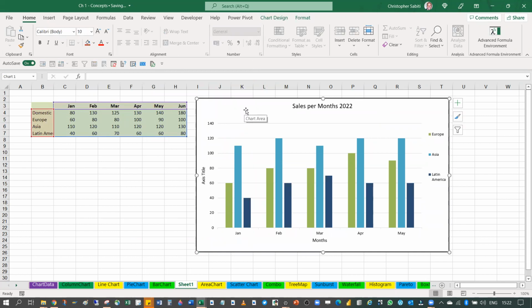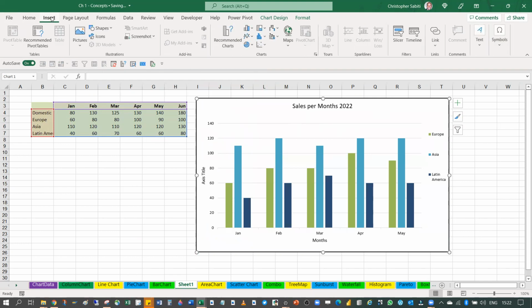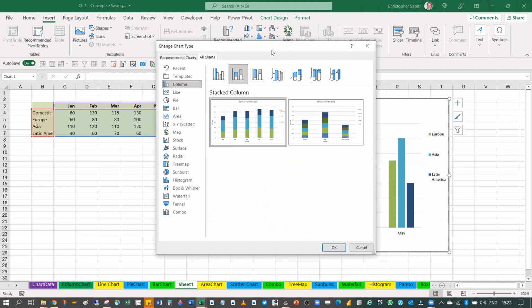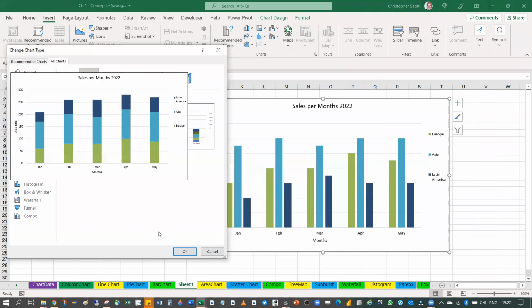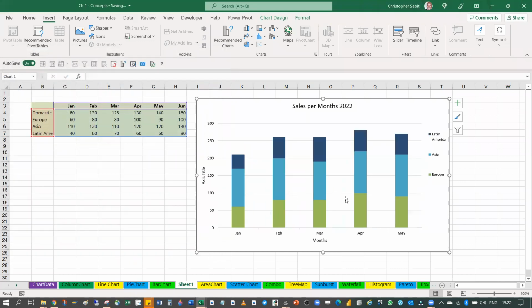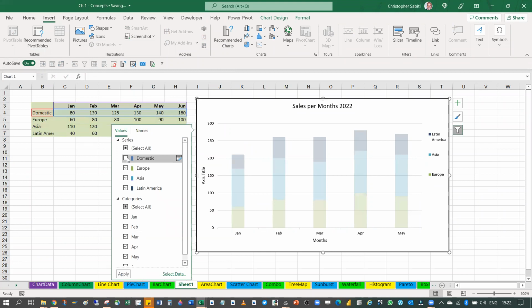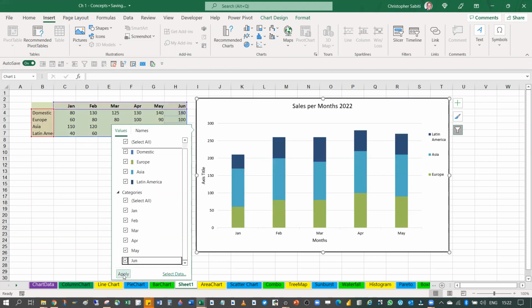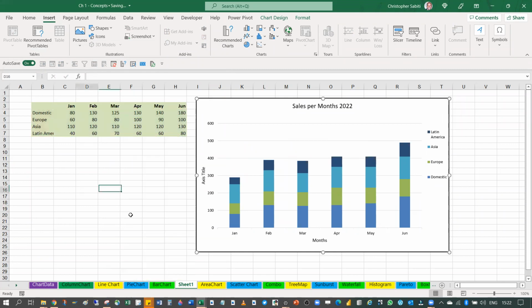Then how do we change the chart type? When you go back to insert and you select another chart type, it will change. So if I have selected this and I say okay, it has changed automatically. You see now that this month, these things are still filtered out. We can go ahead and retrieve them back. Remember, we had filtered out domestic and June. We didn't apply. So when you apply, that's when it changes. So you see, you can create a chart in this format. Very simple. It is not so clustered like the other one.